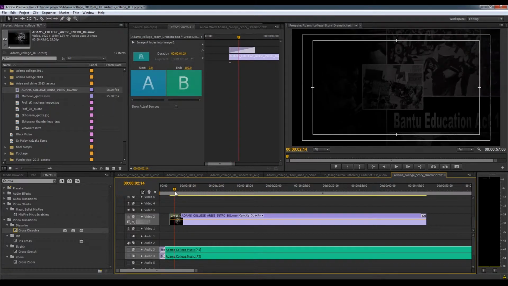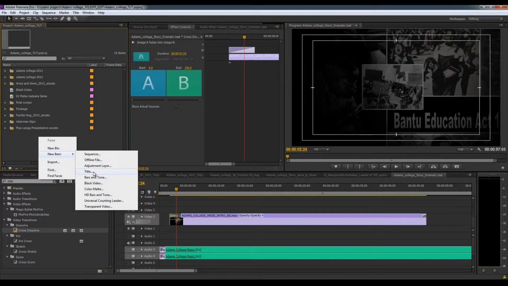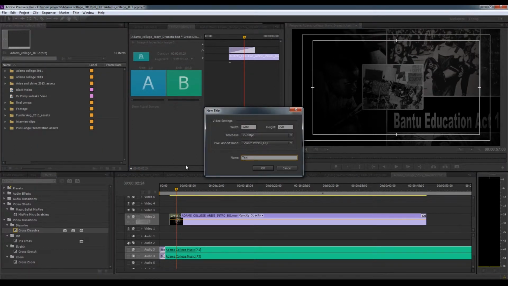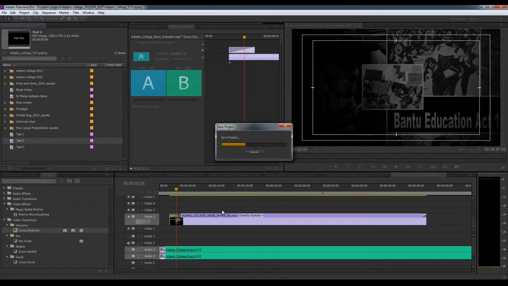So the number one thing we wanted to be able to do is just have statements come up on the screen. So I'm just going to do three little titles here. I'm going to make it text one. Okay, so now we've got our text. We can duplicate that, Control C, Control V, and just rename these by double clicking on them, renaming them text 2 and text 3.